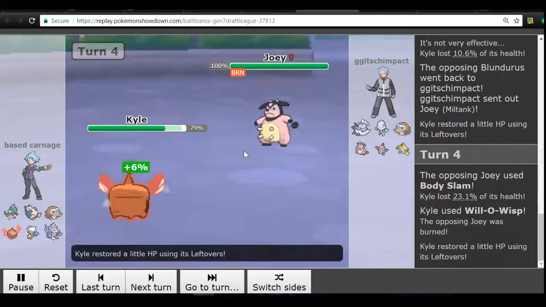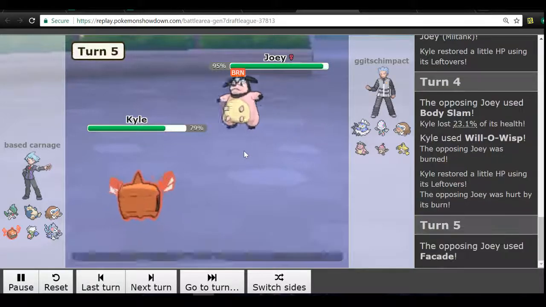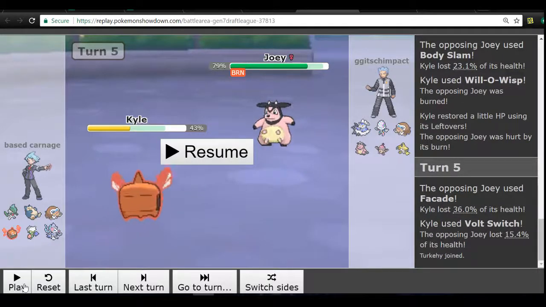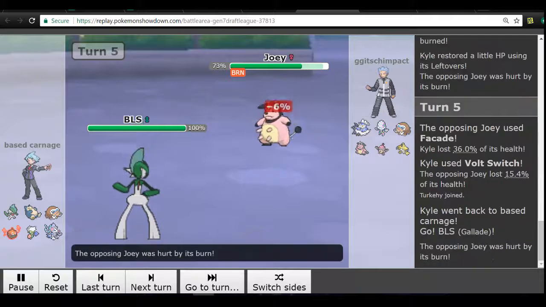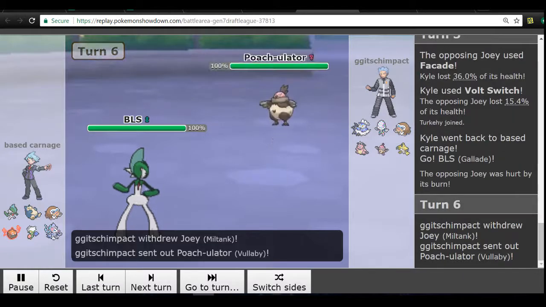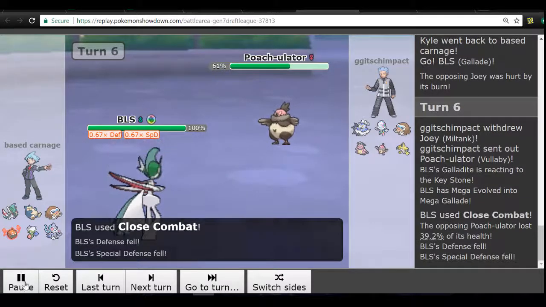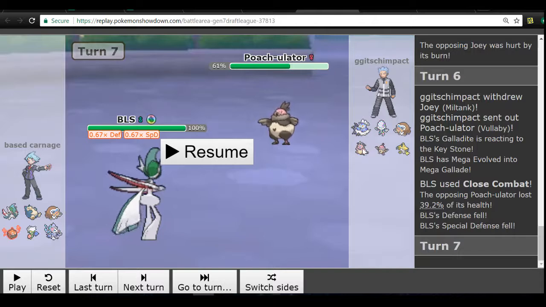He goes for the Body Slam, and that does not do too much to me, as he goes for Facade now, this play. Sorry, I'm losing my voice a bit, but I go for the Volt Switch, and that damage basically reveals that he is Sp. Def. He's a very Sp. Def Miltank, not very attack invested, but I go for the Volt Switch just to get some momentum, as I can now go into Mega Gallade. I don't go for the Knock Off. Oh, actually, going back on that, the Miltank was actually revealed to be Assault Vest, I believe. That's why Volt Switch was doing so little.